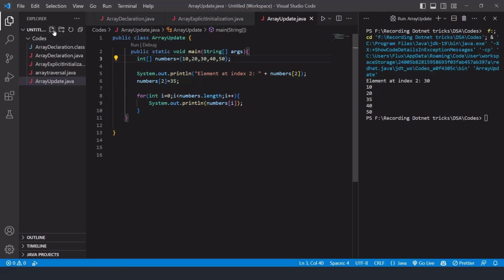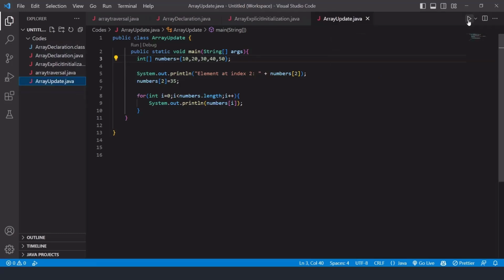So for that, let's create one more file. I'll remove this whole thing. Okay, I'll create one more program and I'll name it as array length bound checking.